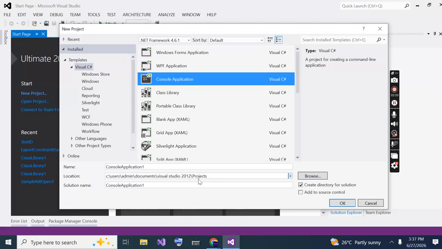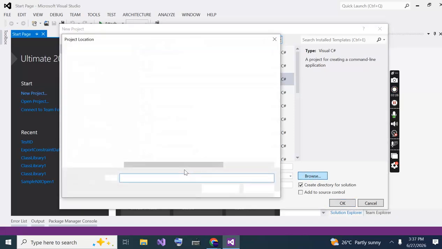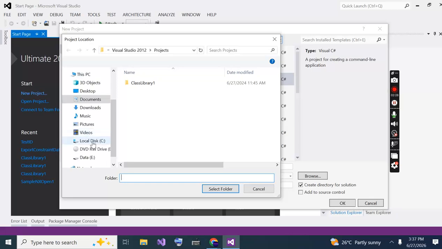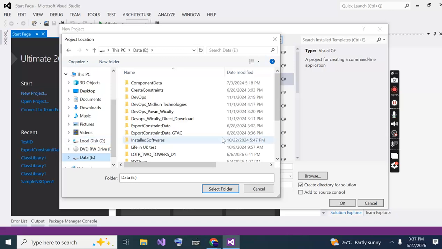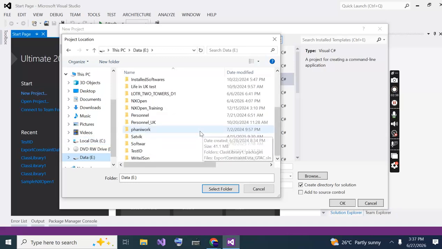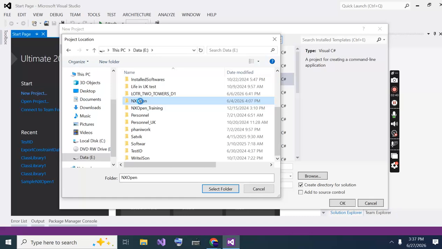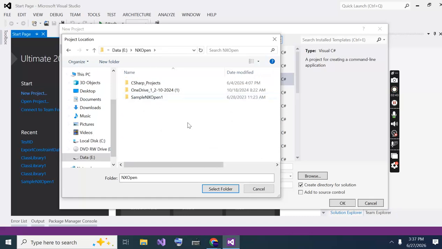And for your location, try to select the location. Try to save all your programs in one folder. Usually go to the D or E drive, don't save in the C drive because it may get deleted, and create one NX Open folder. Within the NX Open folder you can create C# projects and NX Open projects like that.